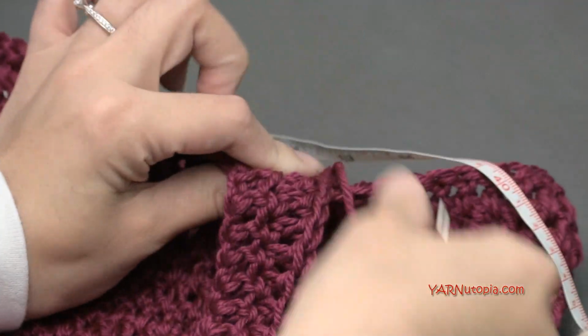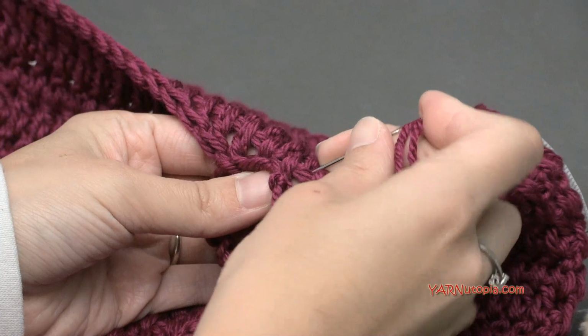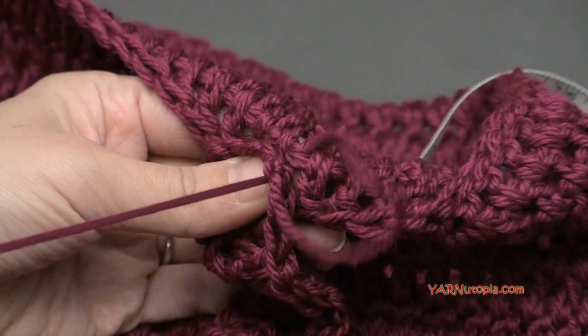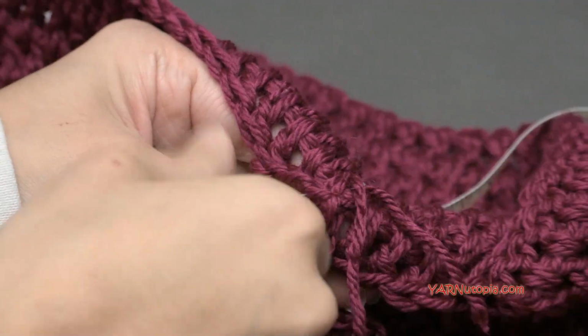Okay. I'm going to flip this over so you can see what I'm doing. And we're just going to go into the shirt and then back through, and kind of just whip stitch it. Okay, so in through here.